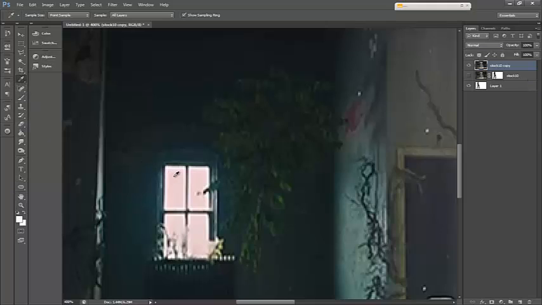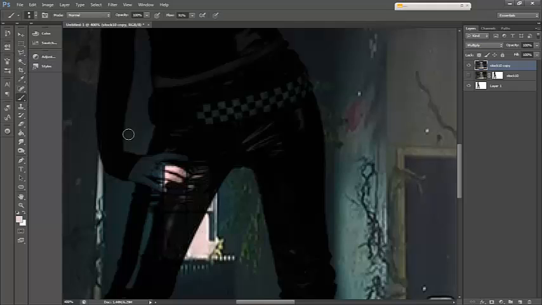So we're going to grab our dauber. We're going to pull that color, go back to multiply, and this is where you're going to want to stay as close to the edges as you can. But as you start to paint around her with that color, it's going to start showing that through. Now this is exactly what we want. So stay as close to the edges as you can.